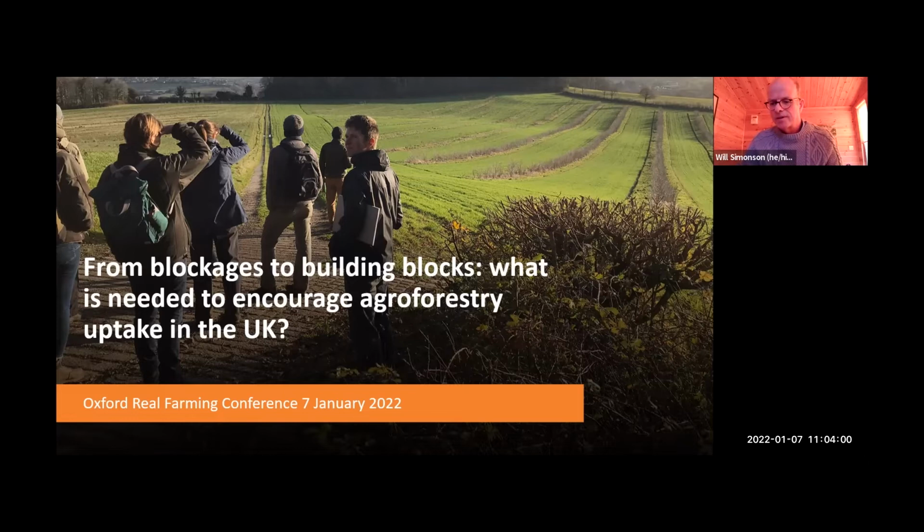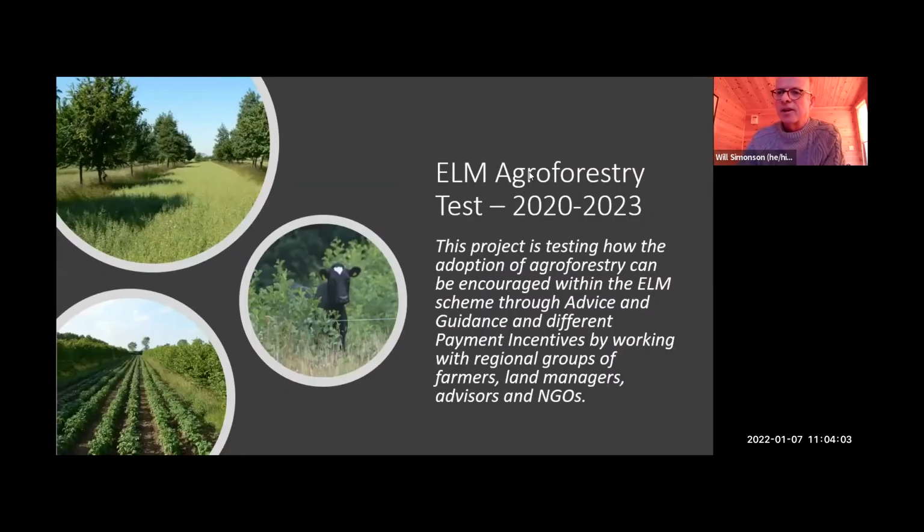Okay, just moving on then to talk about the project as a whole. As part of Defra's test and trials process to co-design with farmers and other stakeholders the options that are going to become available under ELM across its 3 components, we have this project, the Agroforestry Test Project, which began just over a year ago in late 2020, and it runs through until early 2023. It's led by the Organic Research Centre, where I work, alongside the Soil Association and Woodland Trust and Abacus Agriculture. And as we go along, we're keeping in touch with Defra about the results as they're coming in live.